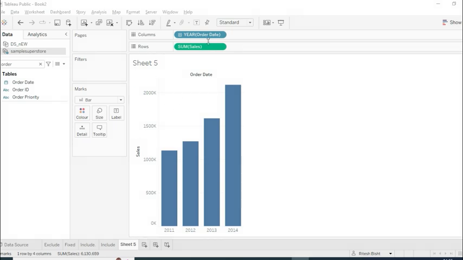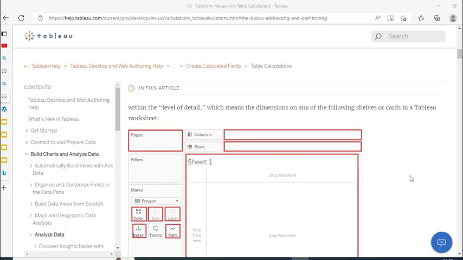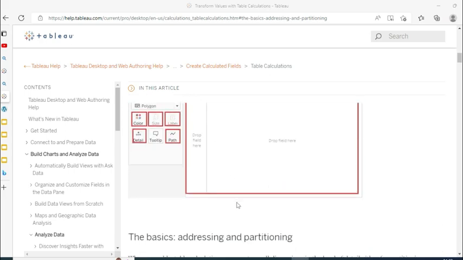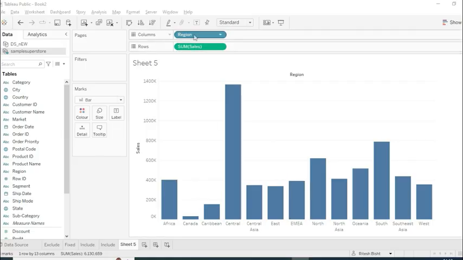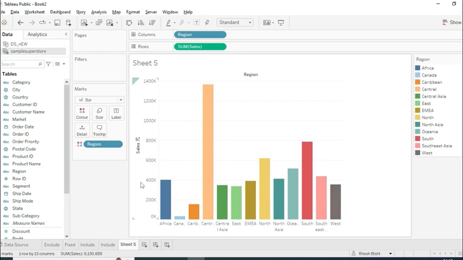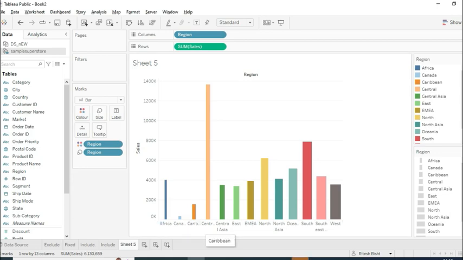So if you have dragged year of order date, you get sales with respect to the year of order date. If I remove it, and if you see the block over there, not only rows and columns shelves, but pages, marks, sheet, these will determine the level of detail. In other words, if I just put my region to color, that will break my region into different colors. Or if I put my region into size, each region will have a particular size. Now this is based on the alphabetical order if you see the size over there, because region is of type string. So in a way you can see the level of detail, the way you drag and drop your dimensions over there, is a way of grouping, right?